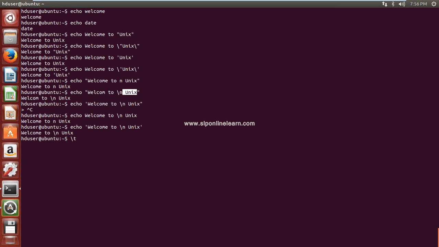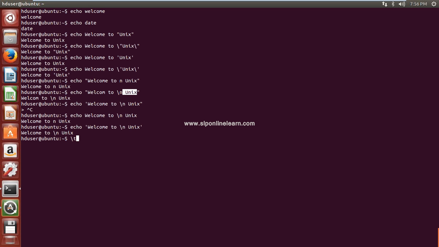If you are from a C background, you must be familiar with all these backslash character sets. We have so many backslash character sets like N, T, B for bell. All these character sets are there in C, and some of them work in Unix like \t and \n. So these backslash characters work with Unix as well.